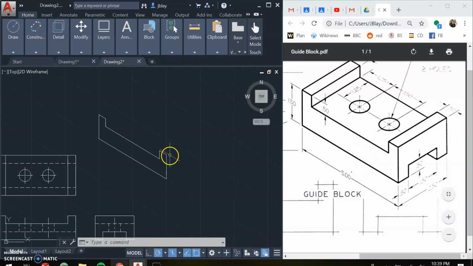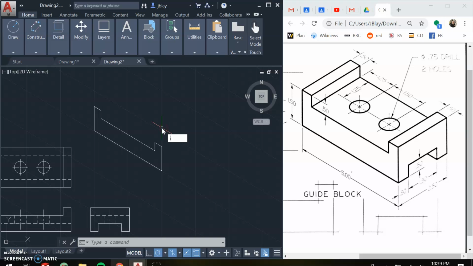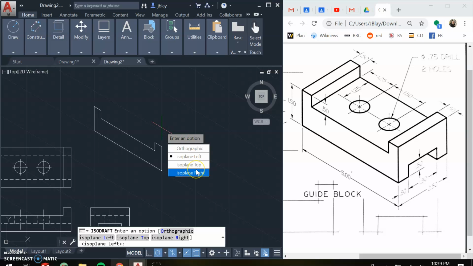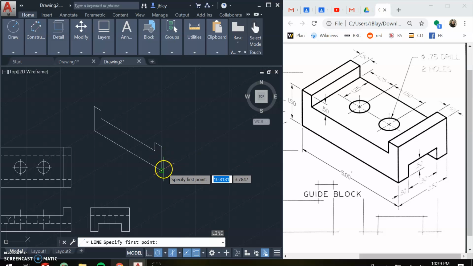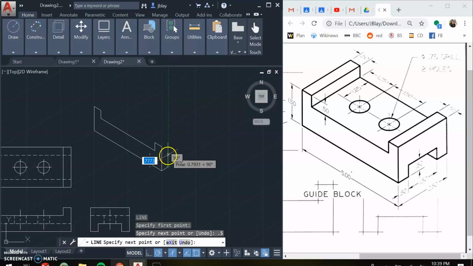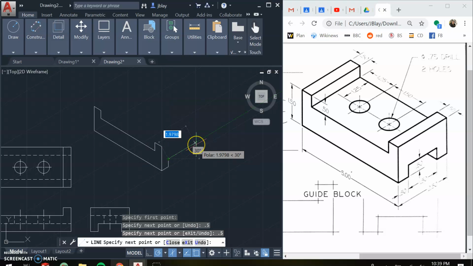Okay, now I need to draw up top. So I'm going to go into IsoDraft again. Actually, I'm going to do the right side first. And I'm going to change the plane to isoplane right. Draw a line. Half an inch in. This essentially allows us to change our grid. What I just did by going to IsoDraft allows us to change our grid so that we can draw at the angles we need to.